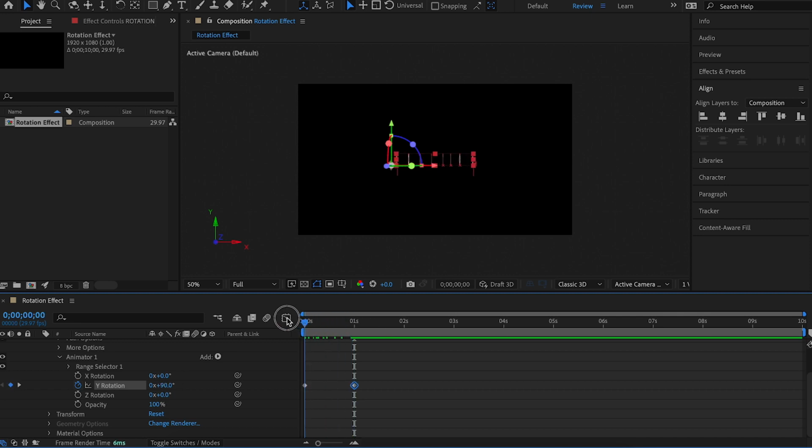And then you can already see the effect starting to take shape, but I'm going to do the same thing for the opacity so the text fades in as well. So I'll make the keyframe, I'll start the opacity at 0, I'll bring it forward 1 second, and then go back and set the opacity on this keyframe to 100. And then this is the final effect that we're left with.